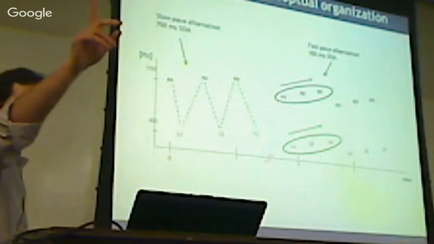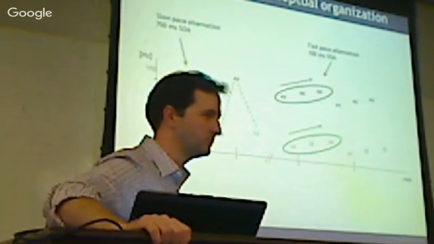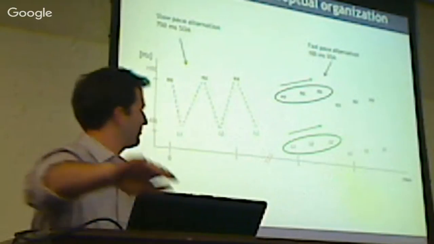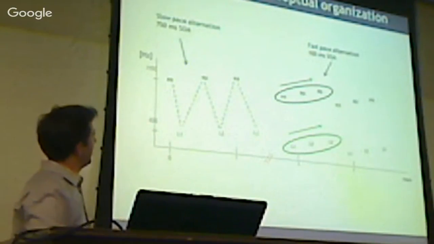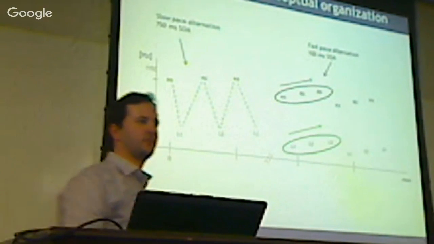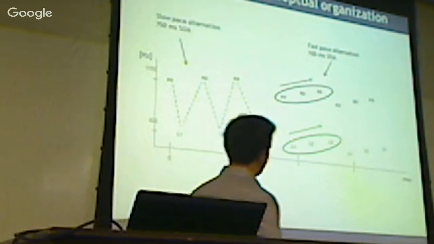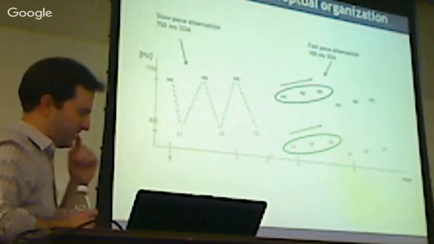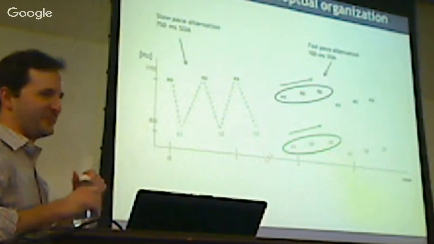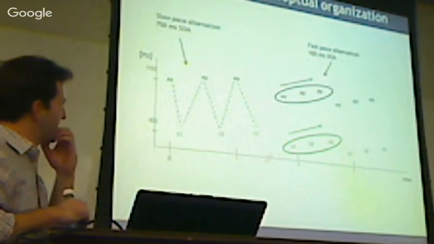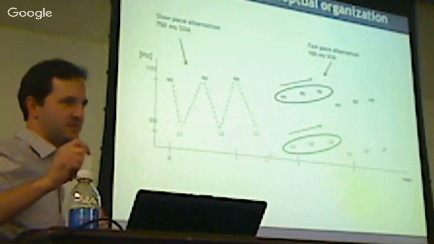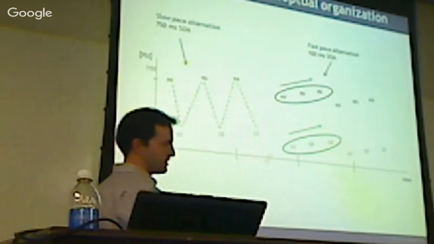So here's the, yeah. What if it were a 50 millisecond stimulus onset asynchrony? Is it still two streams? Yeah, so there's a continuum here of all of this, and I didn't bring that. And the other one was 250 milliseconds. Yes, yeah. So it turns out there is some boundary.